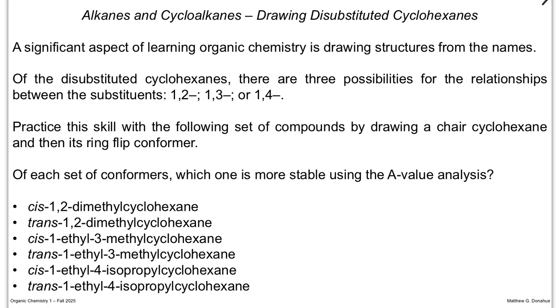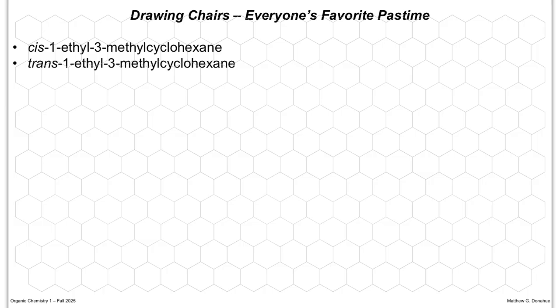So we'll continue on with these di-substituted cyclohexanes, where the issue was in the flat structure where things are presented as a wedge or a dash. How do you convert it into a chair drawing and figure out if things are axial or equatorial? So I believe we went through the 1-2. I don't think we got to the 1-3 yet, so we'll do that, and then the 1-4. So we'll convert these names to the flat structure.